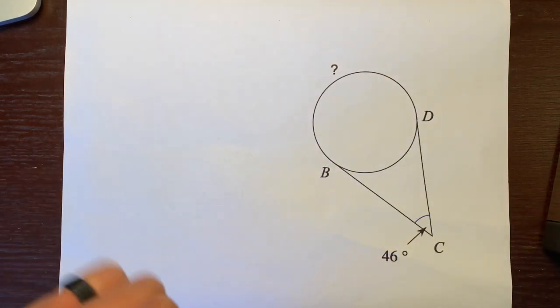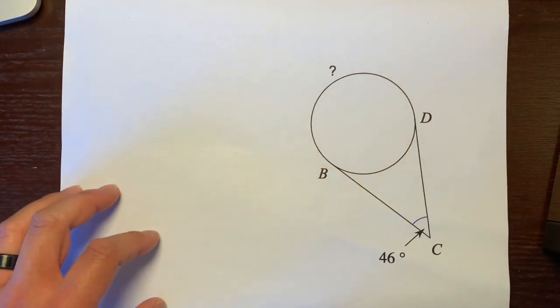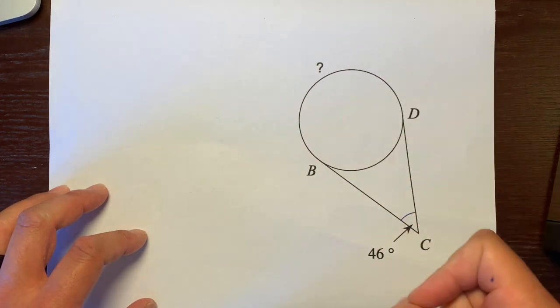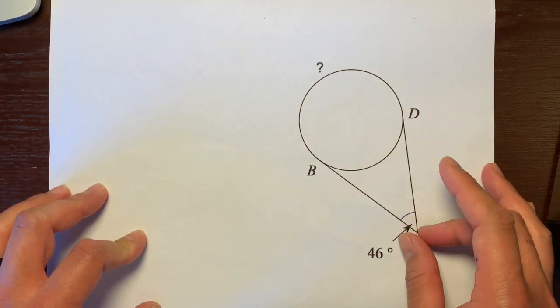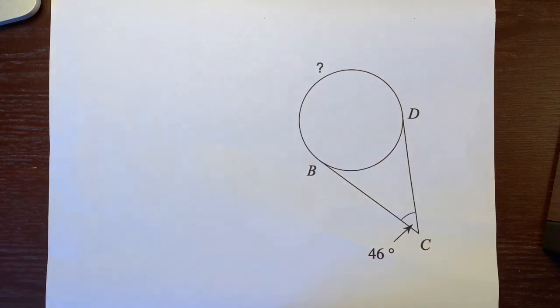Hello, this is Mr. Kinyanola, and I'm going to help you figure out what to do with this ice cream cone. Actually, a circle with two tangents that intersect on the outside of the circle.